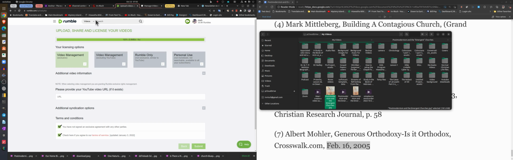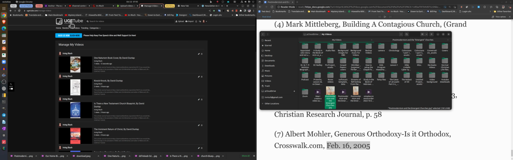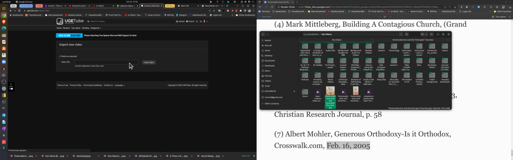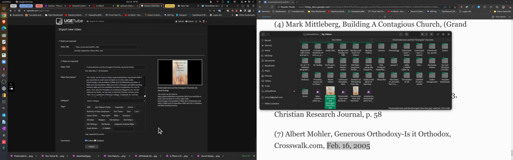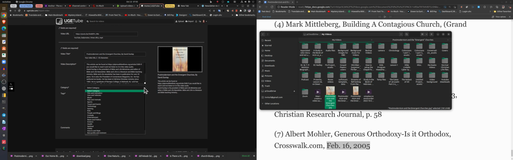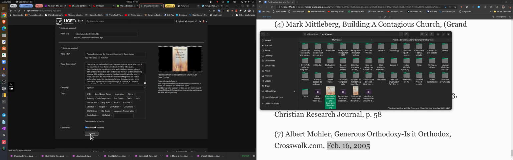Now let's come back over here to Rumble, and I'm going to paste that URL in here and then submit it. Now, the last thing I'm going to do is I'm going to go to Ugetube, and I'm going to go to import, and I'm going to import it from YouTube. So I'll paste the URL, I'll fetch it, I'll come here and select the category, and then publish.